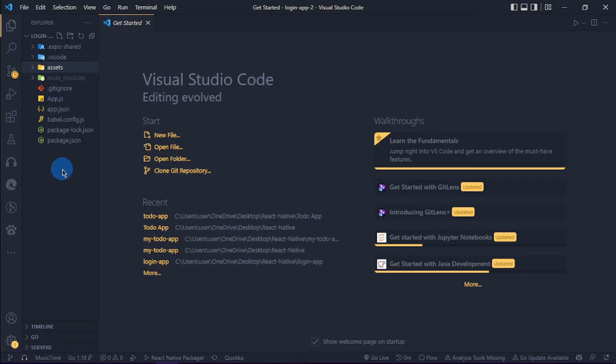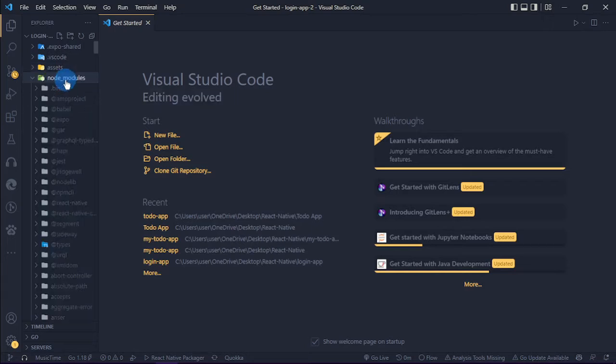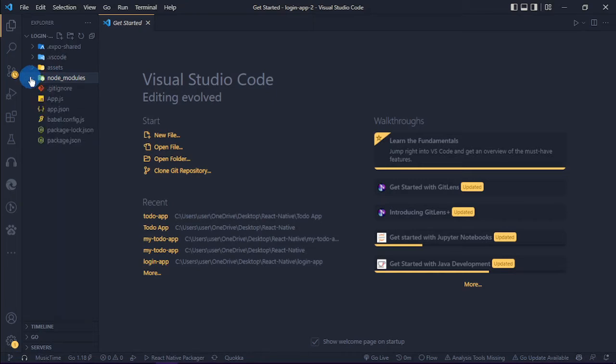So we'll be doing most of our work there for this tutorial. And sorry, we have our node_modules folder, which comes with the expo init. It has lots of dependencies which you need. So when you're having problems with your React Native app, and you run npm start and it isn't working, you can delete the node_modules folder and run npm install again. It's going to create it once more and download everything you need.